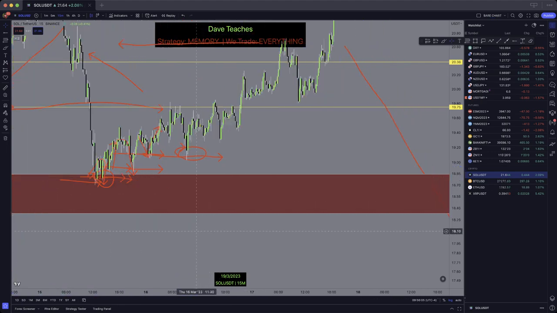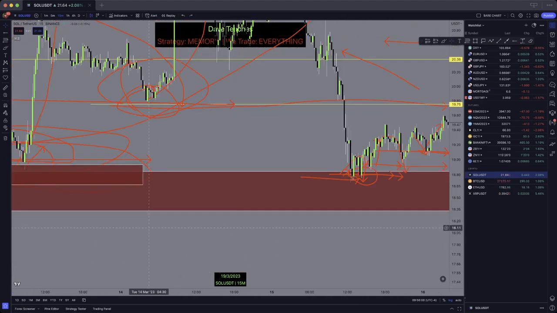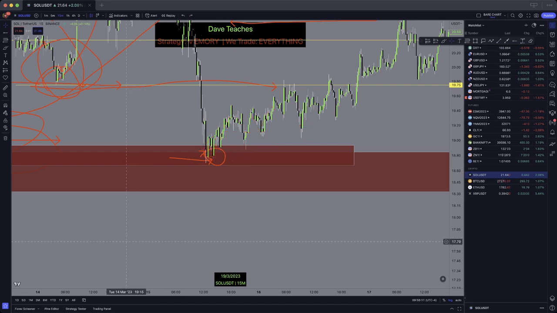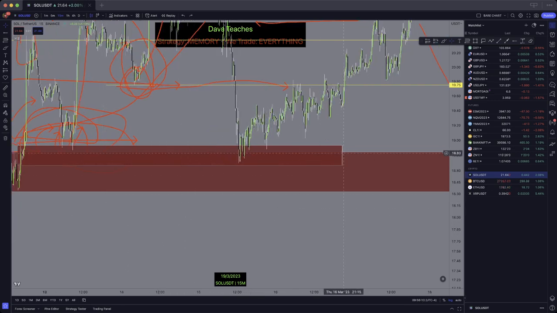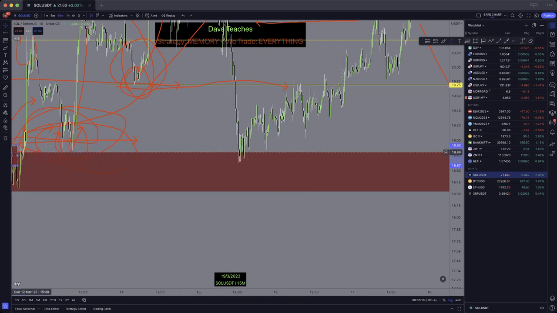And had your confirmation just been, let me just get rid of some of this. Had your confirmation just been, we do tap into a zone. We do run a low. We need a low ran. We do run a low. We take that out. Look, run. Gone. We run a low. Take something before expecting something. So we run that low, tap into the zone after the run of the low, and then flip.